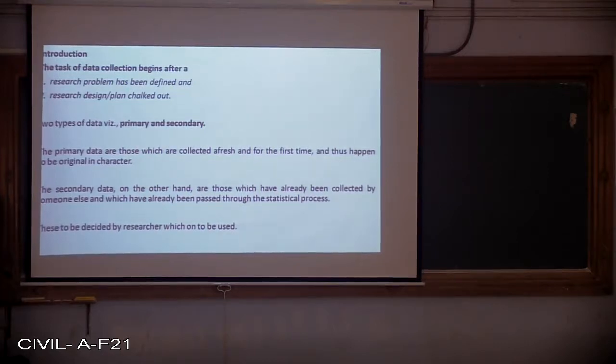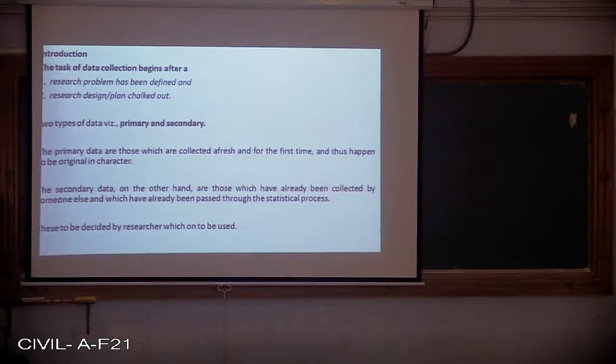Primary data are those which are collected afresh and for the first time, and thus happen to be original. For example, if I want any field data for an earthquake, I go to the department and collect fresh data from that department, asking them what was the cause, how it took place, what was the magnitude, what were the losses, everything. Then it comes under primary data.